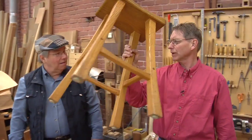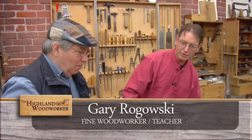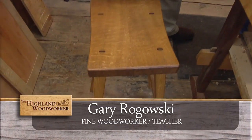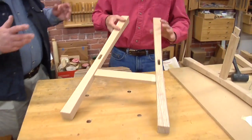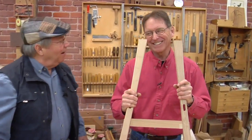It's the most complex piece I built in the shop. Is that right? It's absolutely the most complex because of the compound angles. And the first time I did a class on the road was in Montreal, and I taught this class, and it was so tough. I was terrified of teaching this class because of the complexity of it. Let me tell you why. Well, demystify it. Yeah, I'll try. Bear with me.